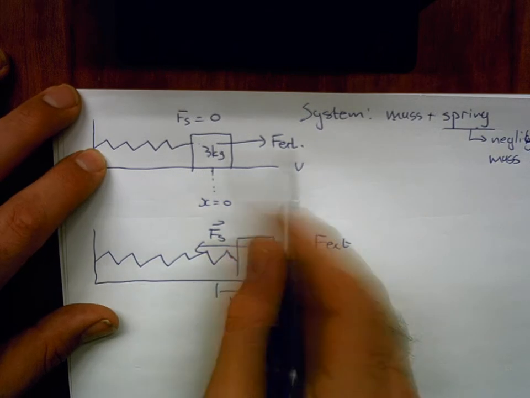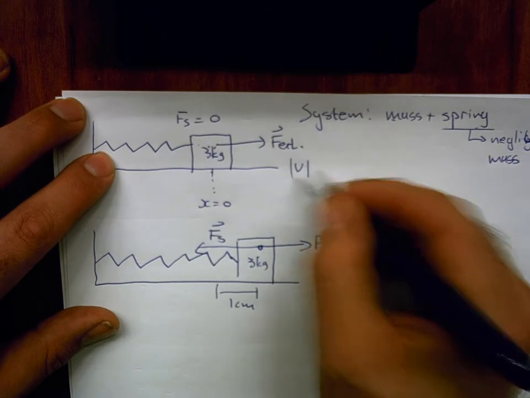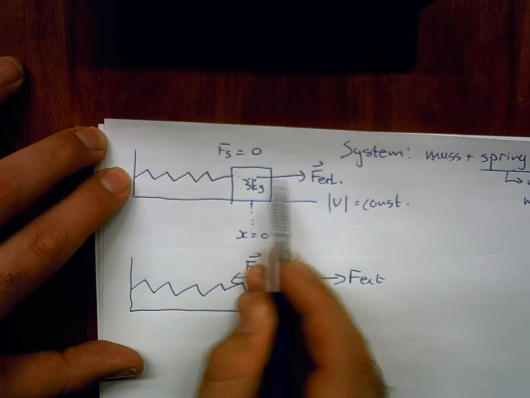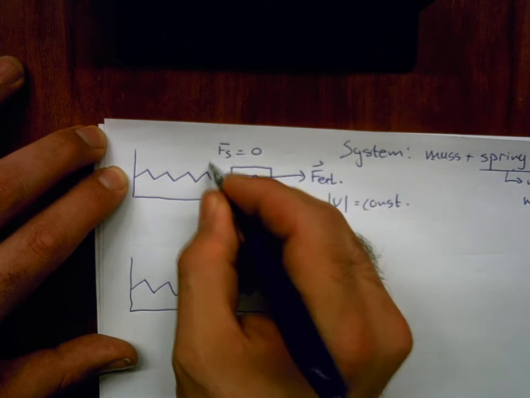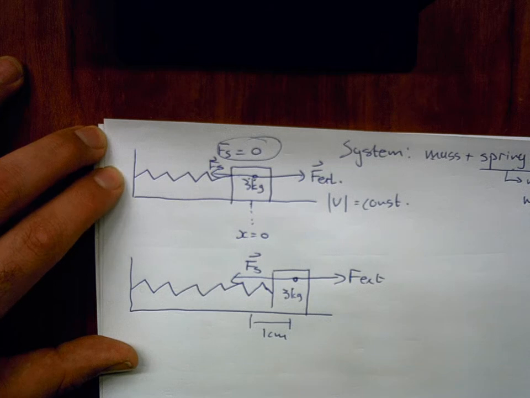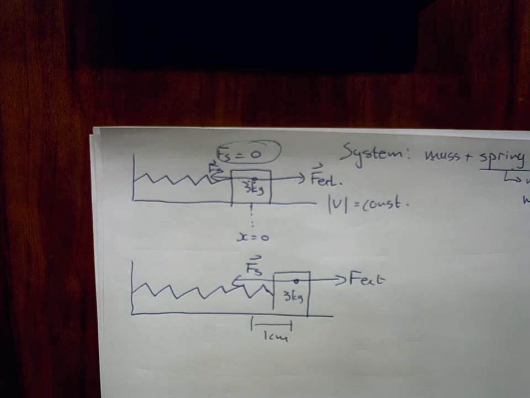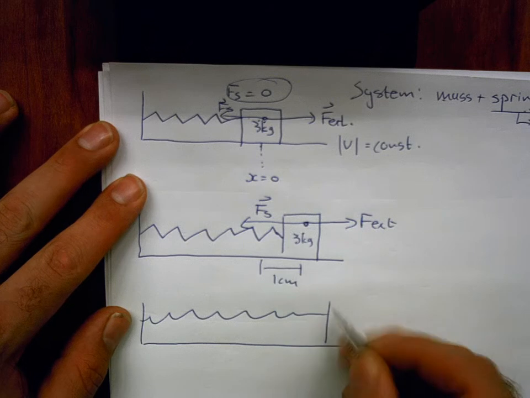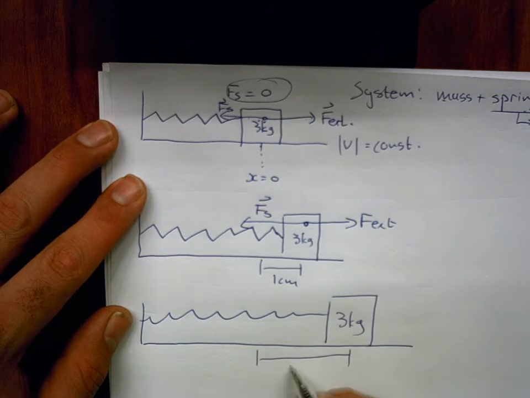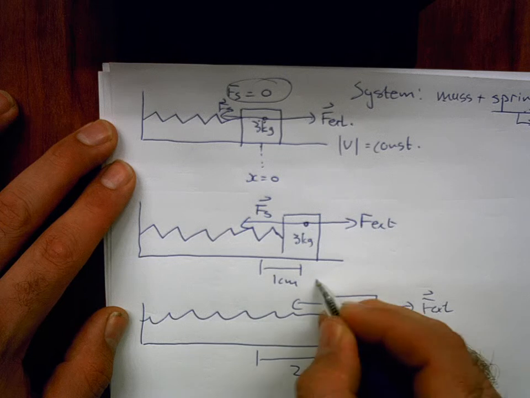Here we say just the instant after the external force was applied to this mass, it had a constant velocity. So if this force is just being applied and this mass has just started moving, there has to be a spring force just the instant after that starts to counteract the external force. Otherwise, this mass would accelerate, and we're given that this external force is applied so that the mass moves at a constant speed. And at some later time, the mass is farther still. So now it's 2 centimeters away from its equilibrium position. Still we've got an external force applied. Still we've got a spring force opposing.